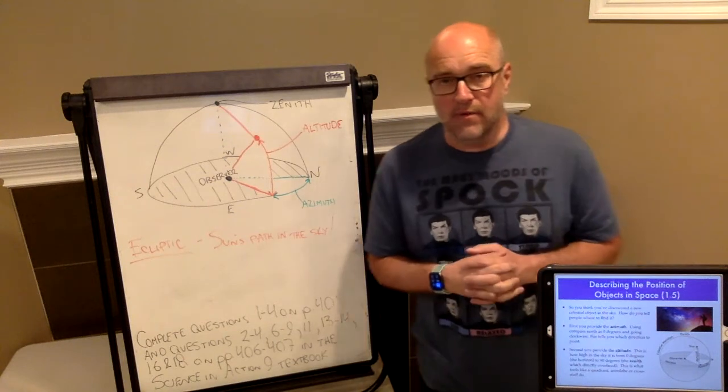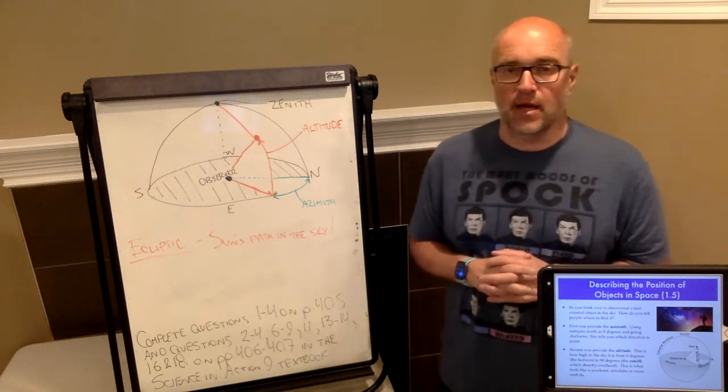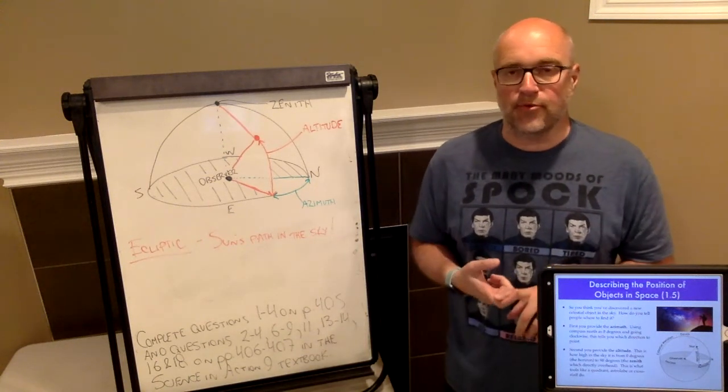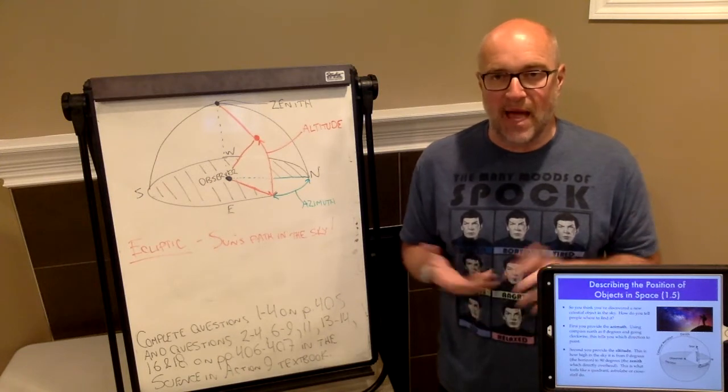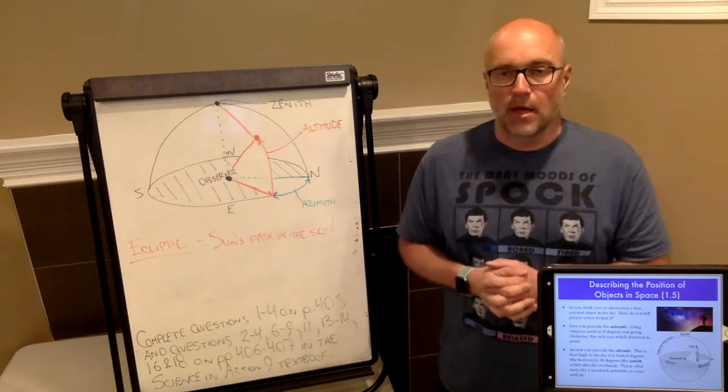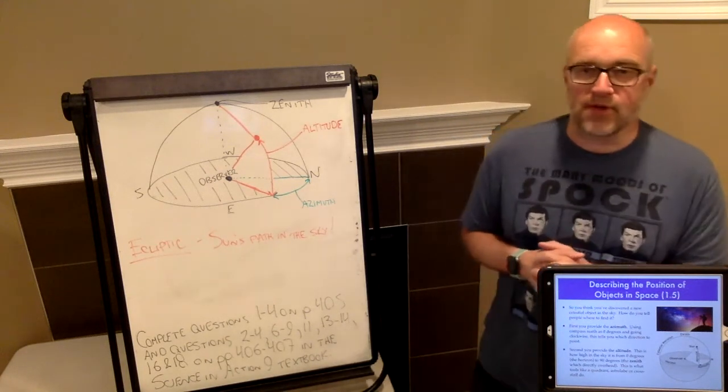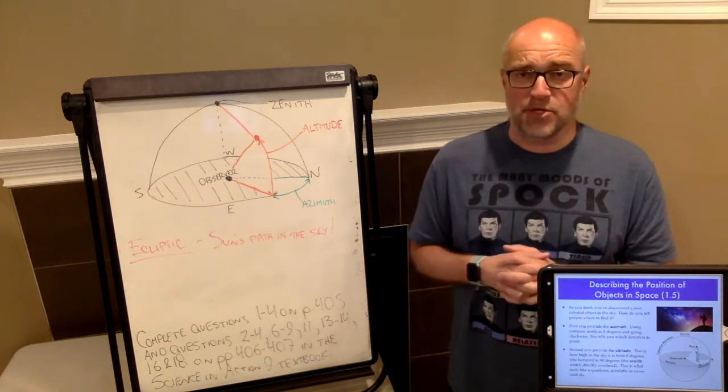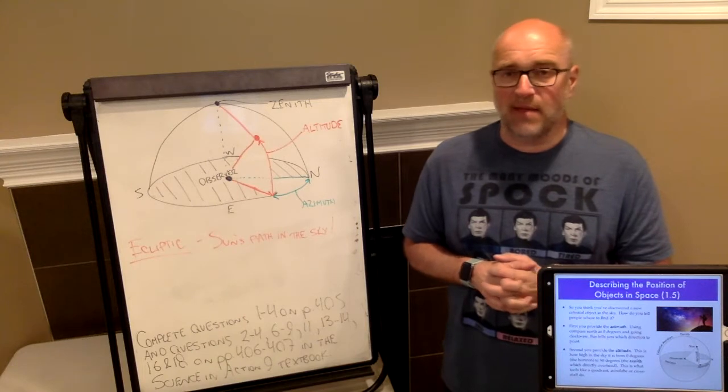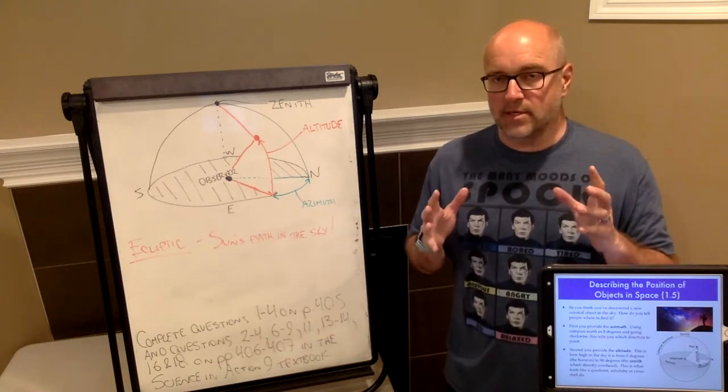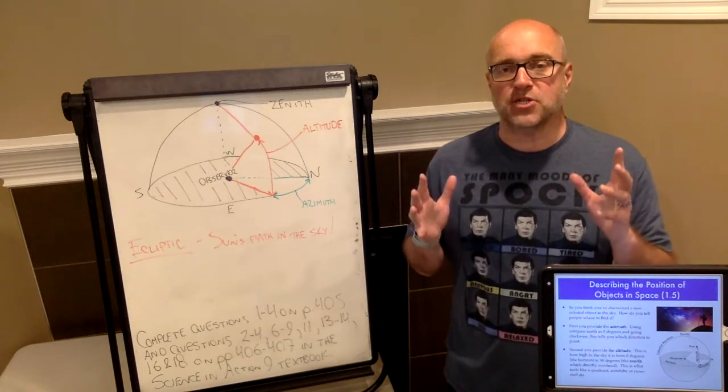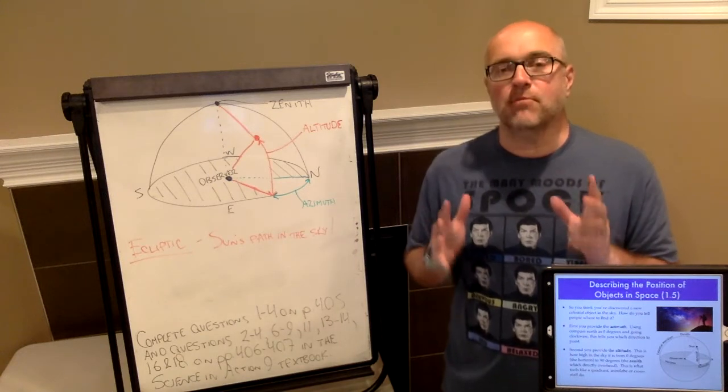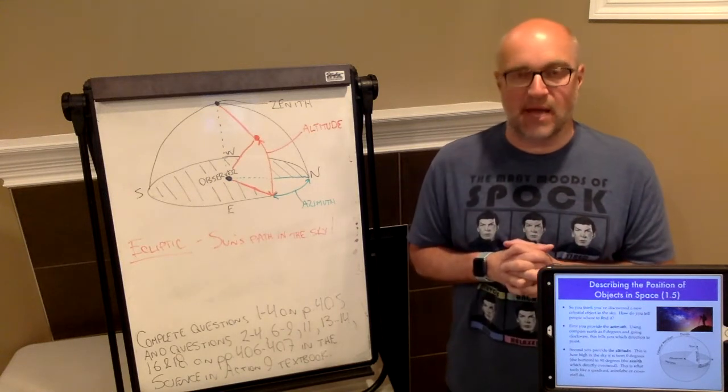The last two videos I discussed stars in 1.3, and all the planets, the sun, our moon, and our solar system. Today's lesson, and it's going to be a really short one, is basically just here to show you how do you actually locate, how do you mark positions of these objects in the sky?